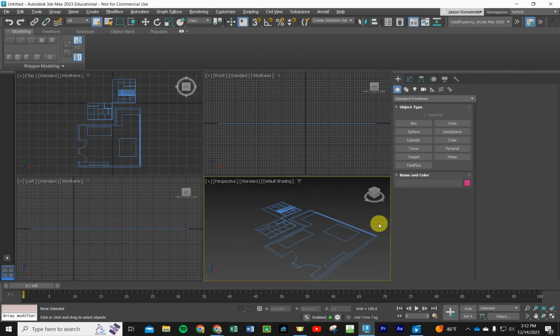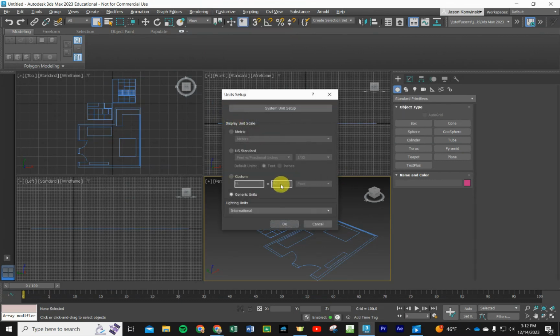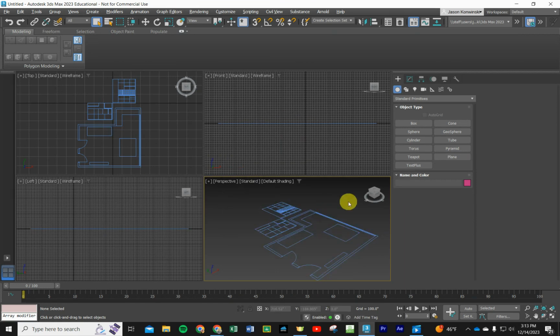And in here, this is going in metric. If you want to switch it, we can go over here to unit setup, and let's change it to US fractional inches. We can just do straight up decimal inches here. Okay, that will be fine. And if you want to do feet, that's okay as well. But I'm going to click OK, and I have this modeled here.